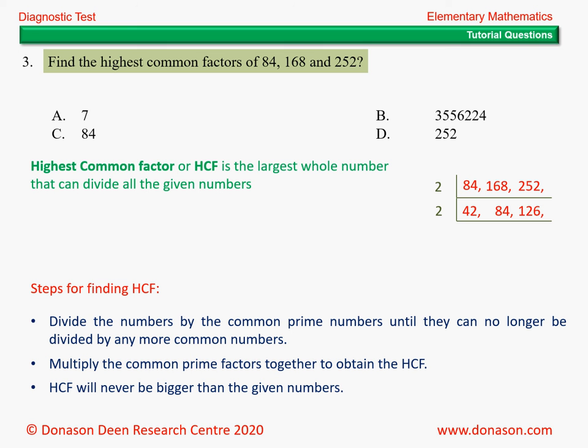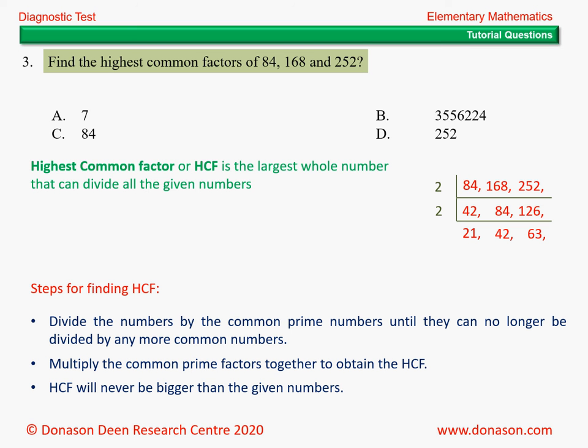So when we take 42 and we divide by 2, we're going to get 21. 84 divided by 2 is going to give you 42, and 126 if we divide by 2, that should give you 63. So we are able to find another common factor, another number that can divide all the 3 numbers. So then of course you're not going to try 2 anymore, because 21 and 63 cannot be divided by 2. Of course the next bigger prime number that you're going to try dividing by is 3.